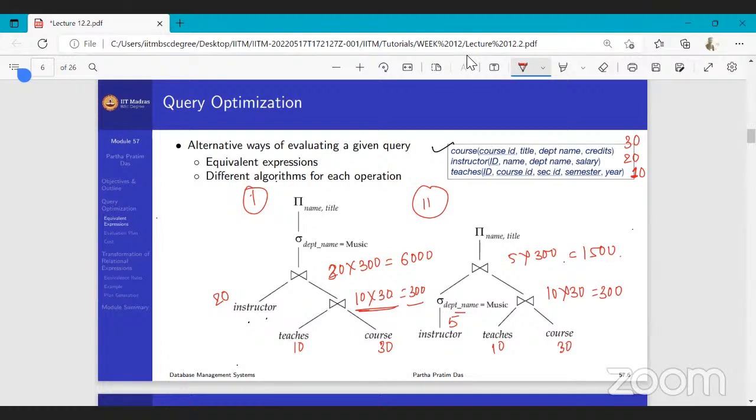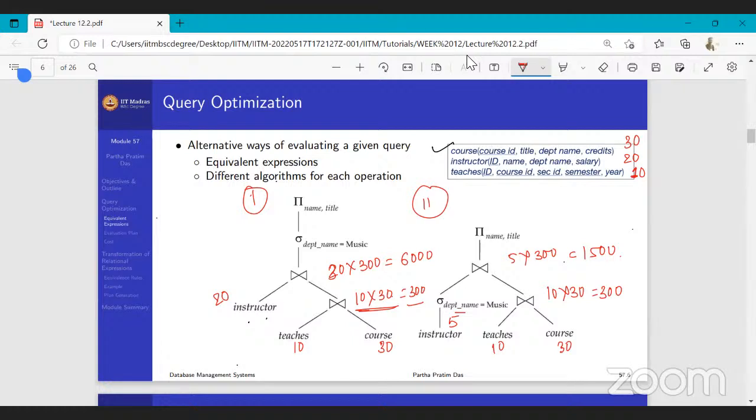But both queries will return the same result, right? So which will the computer prefer? This one will be preferred by the computer. As a student or a client or user, you are unable to write the optimized query all the time.